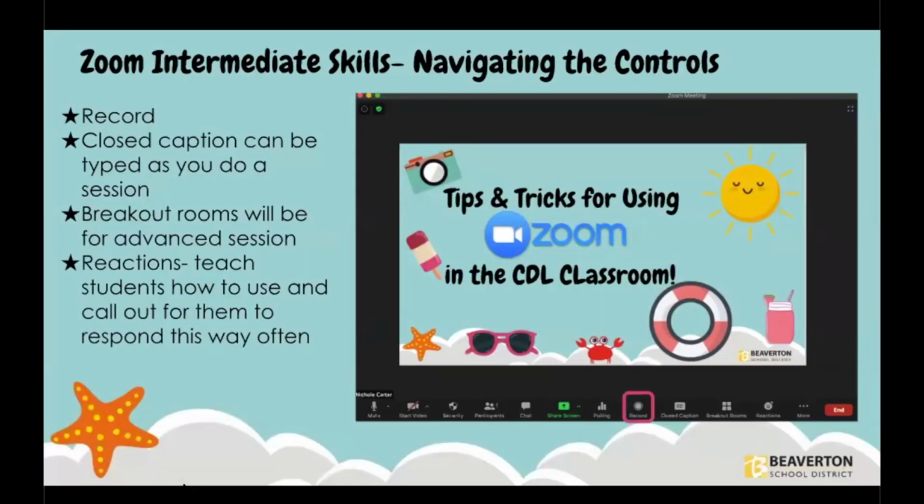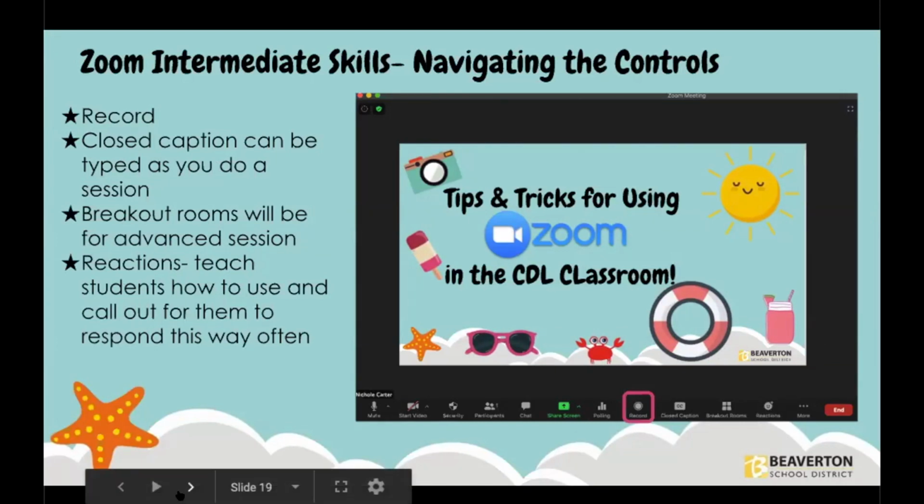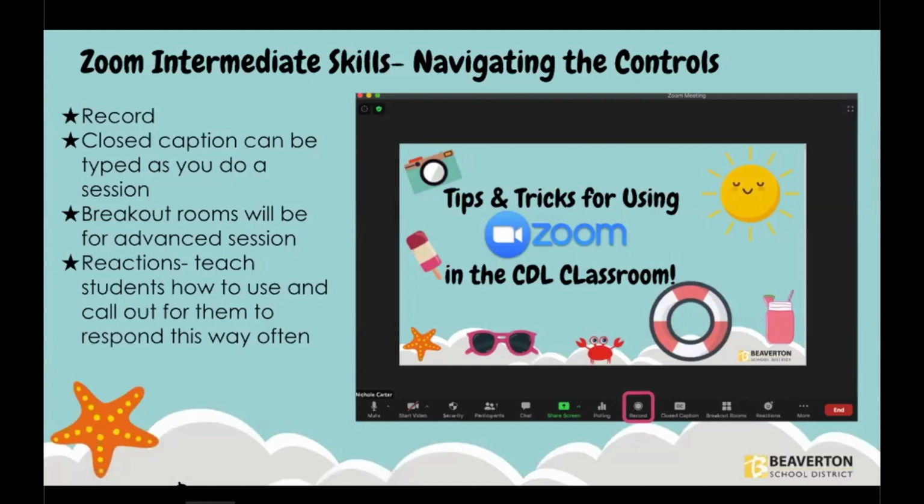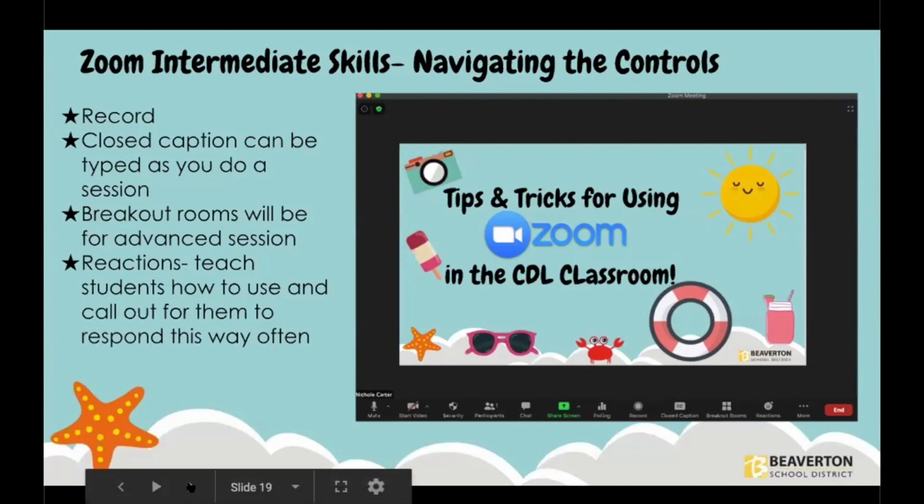Next, the recording button and the closed caption button. Recording, obviously, I think it's important that we remind the students anytime that we're recording. I'm looking at my time right now too, so I might have to zoom through some of this. The closed captioning option is kind of interesting. If you're not seeing that on your screen, then that might only appear when you're in the host section.